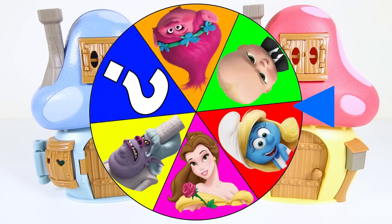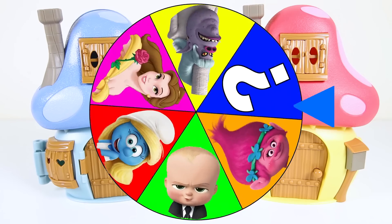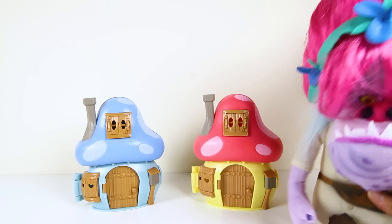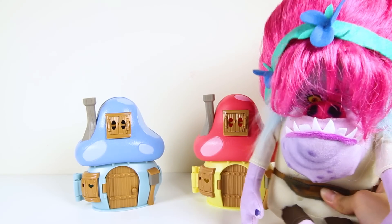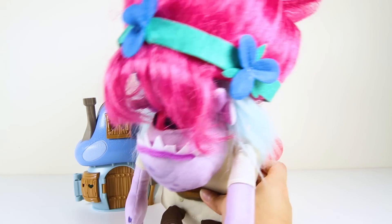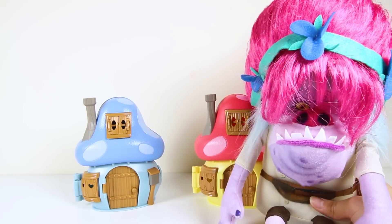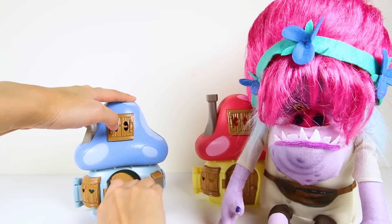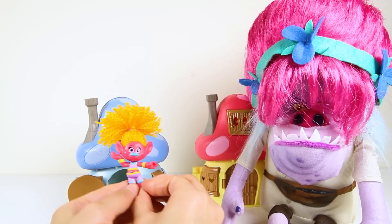So let's make this a really big spin! Who will be the last character to visit the Smurfs Village? And it landed on the mystery character! I wonder who the mystery character is! Here she is now! Hi everyone, my name is Pinky the Troll! I'm Poppy's older and prettier sister — that's why I have pink troll hair! Since I can wish for anything, I wish for a troll friend to play with! And it better be in this blue Smurfs house! Alright, let's see if Pinky picked the right house! I see someone in here! Wow, look — it's DJ Suki! Pinky's wish came true!